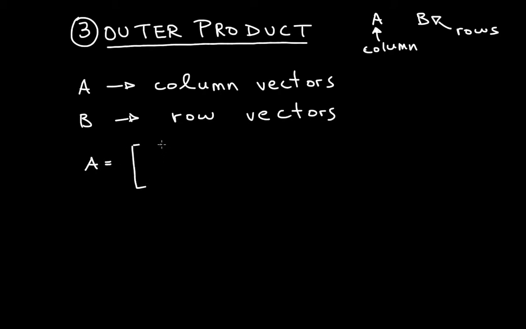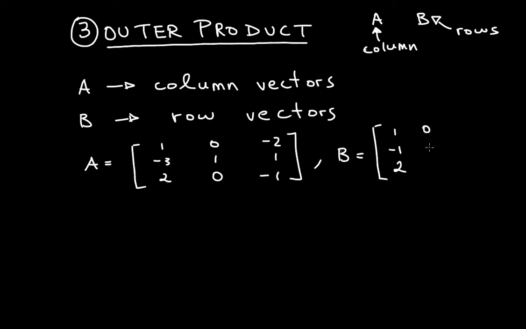So let's keep using the same example. Recall that we have 1, negative 3, 2, and then 0, 1, 0, negative 2, 1, negative 1. And we're trying to multiply this with the matrix B, which is equal to 1, negative 1, 2, 0, 3, 1. As I have outlined it right over here, we're going to first split A into columns. Those are our three columns, and we're going to split B into rows. These are our three rows. Let me denote this: column 1, column 2, and column 3, with C sub 1, and this would be row 1, row 2, and row 3.